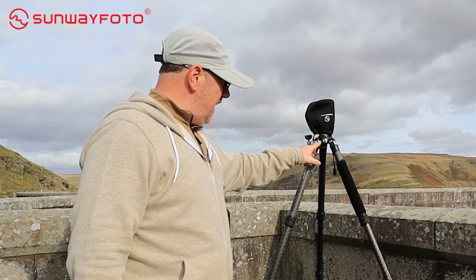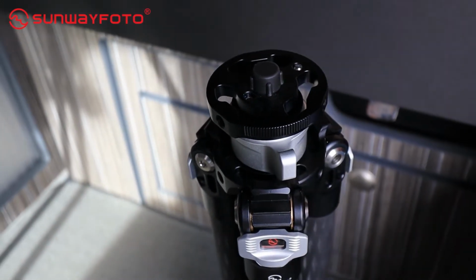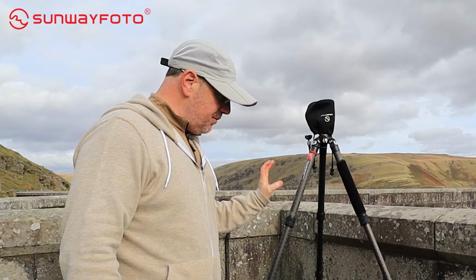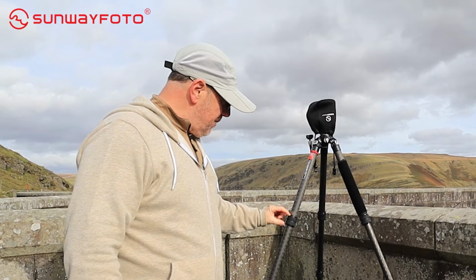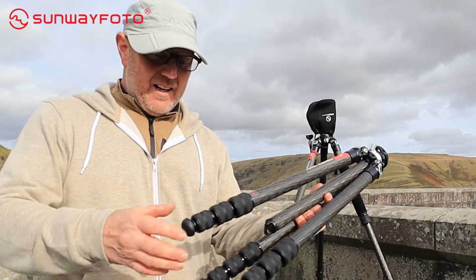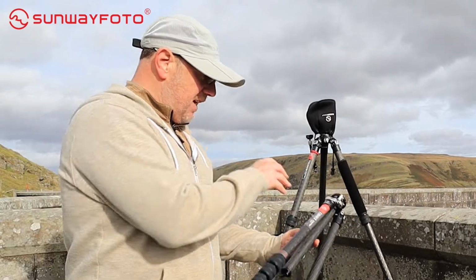All the Allen keys, all the screws, all the locks, all the fittings, everything is exactly as it was when I first got it. It is brilliant. Even the twist locks, the rubbers never come loose. They've got rubber seals and O-rings in them. This is exactly the same. I trust this thing as much as I trust that one.